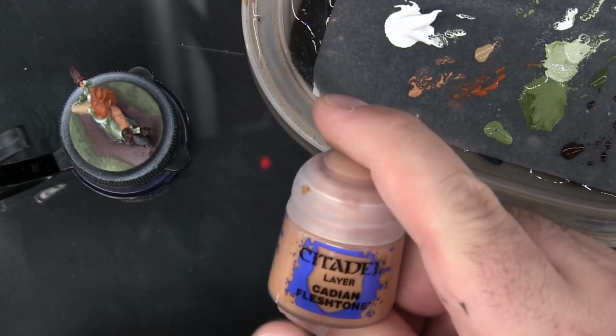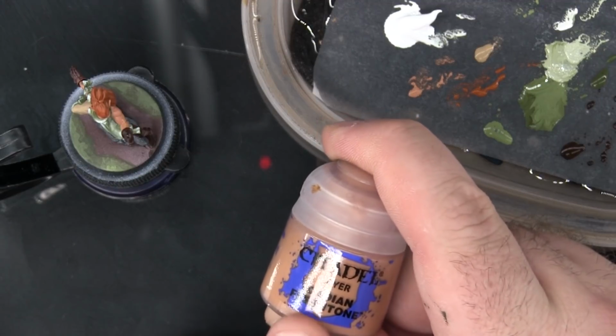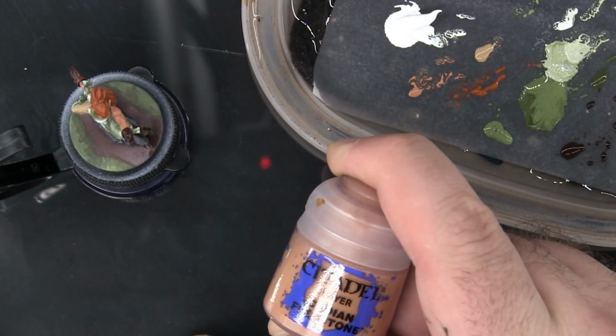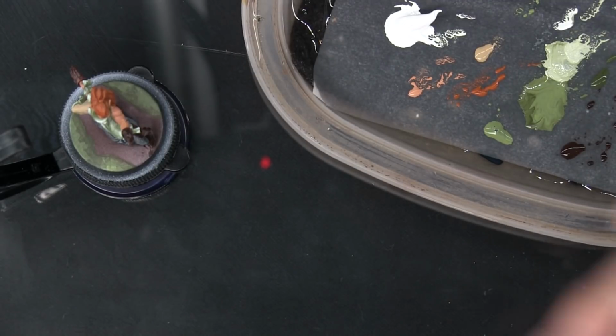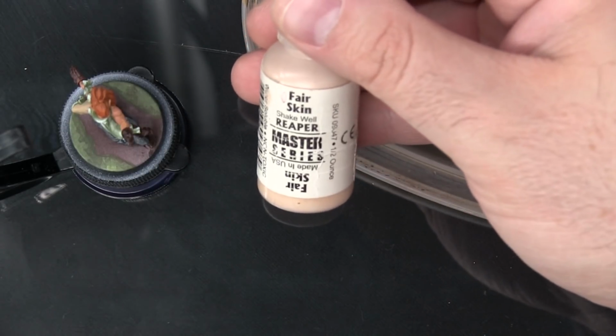So the skin was based with Cadian Fleshtone, so I want to go lighter than that. And to do that, I'm going to go into some Reaper paint colors. Alright, so I'm going to come in next with some Reaper Fair Skin.